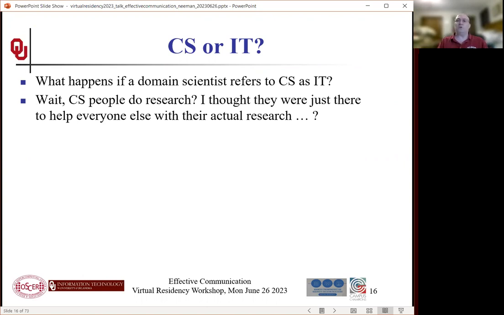Now, by the way, do computer scientists do research? Okay, Renata has the correct answer, right? So computer scientists do research, but a lot of domain researchers think of computer scientists as they're just here to help us do our real research. And that doesn't go over well either. In fact, a lot of computer scientists don't like to collaborate with non-computer scientists for exactly that reason. They don't want their research to be treated as just tool building for the real researchers. They're not interested in that.